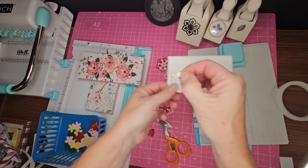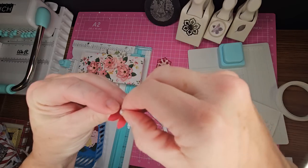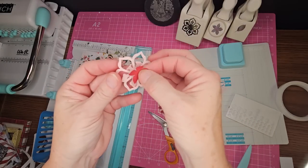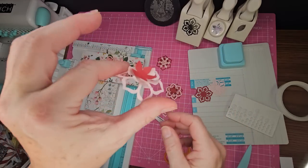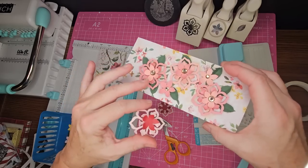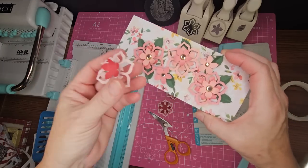Add a dimensional dot. I don't know what these are. They're like double-sided foam with adhesive on both sides. When you add one to the center, you have a 3D flower like this. You add another 3-dimensional on the back and a rhinestone on top, and you have this gorgeous little flower.